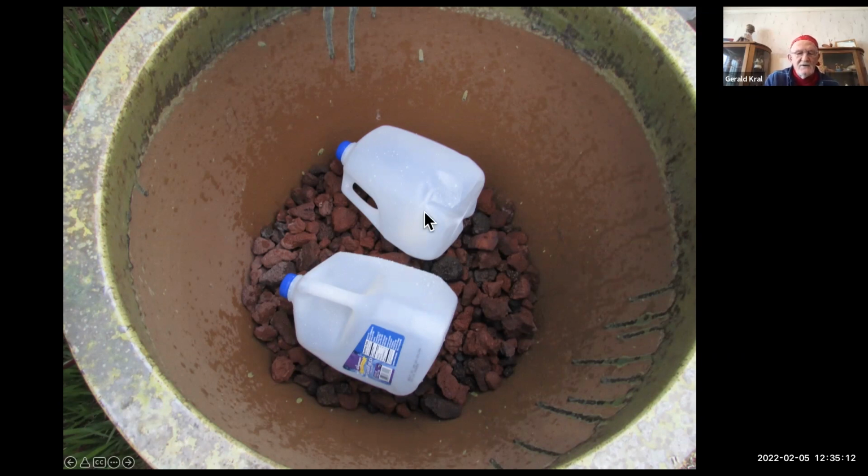And the second reason is this air reservoir acts as an air conditioner for your pot. In the fall, it's going to take a while for the air inside these things to cool. So instead of your pot going from 70 degrees one day, like we had here last fall, down to 20 the next day, and your pot probably following suit in terms of its temperature, this delays that. It may take 2 or 3 days for this air to reach that 20 degree temperature. And in the spring, just the opposite. The air in here is cold, and so when it warms up, this slows the warming up of your pot just a little bit. It avoids extremes in temperature.